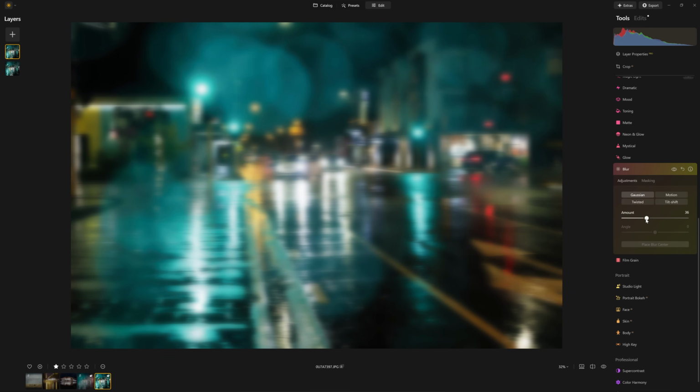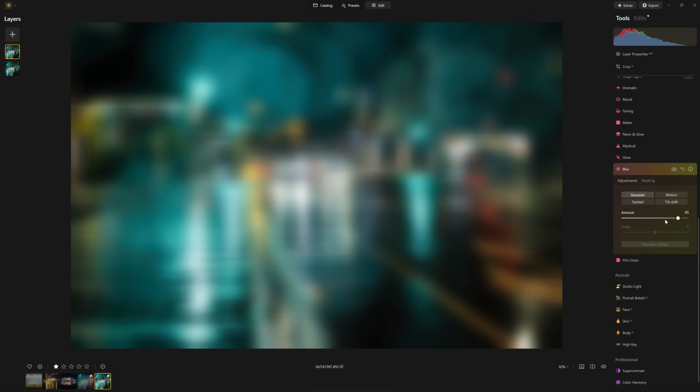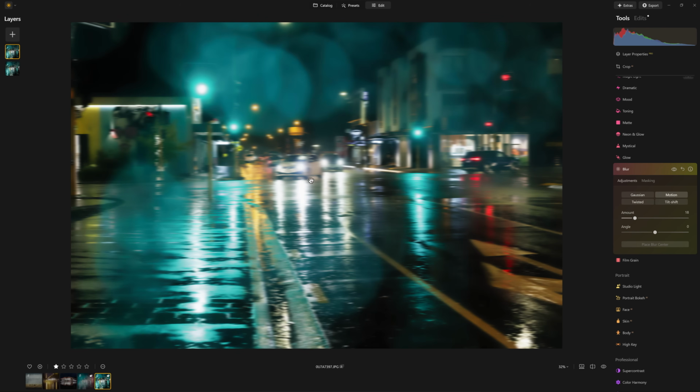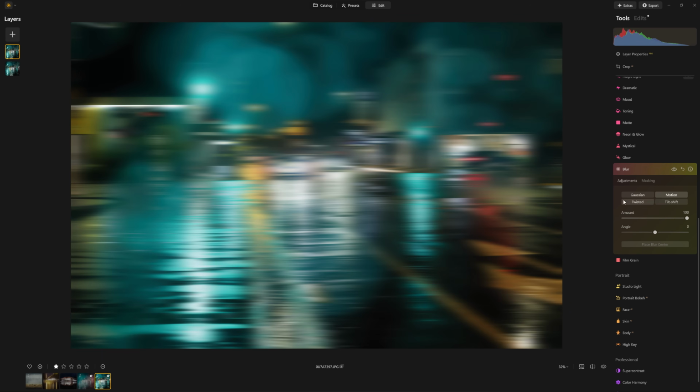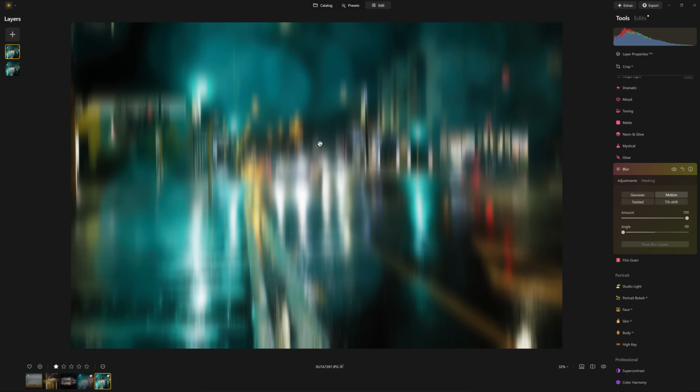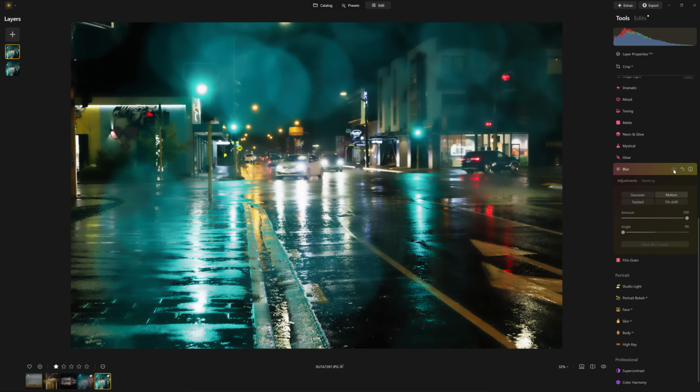One thing we can do is push the blur up. So obviously that is definitely going to destroy details for us, right? But Gaussian blur is not our only option. What we could do is actually use a motion blur and try and mimic the line of the reflection. So if we push the amount all the way up to 100, you can see that those blur lines are moving horizontally. Well, what if we move them up and down to match the direction of that reflection? Something like that. So here's our before and our after.